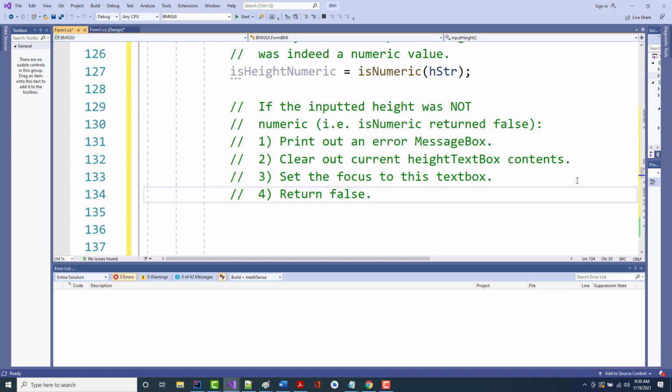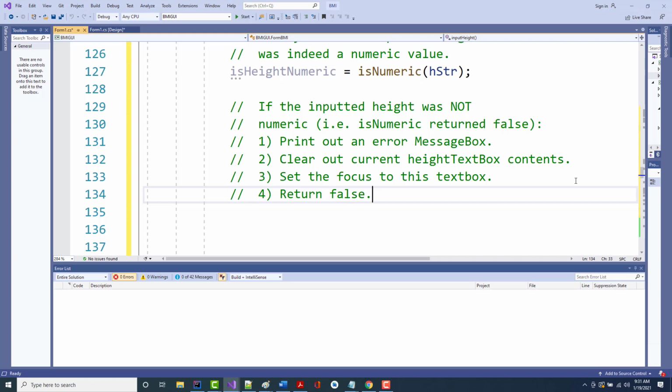All right, we're going to do all those in just a minute, but I want to make sure you understand that. This is saying if I put in a bad value. So if I leave it blank, or I put in a value that's non-numeric, so I put hello in there, or since this is an int, if I put a decimal place in there, that's also illegal here. So if I do one of those things, what am I going to do? I'm going to print out an error message. I'm going to clear out that text box contents. You know how to do that. That's just setting it equal to double quote, double quote. I'm going to set the focus. So that'll be just the name of the control dot focus. And I'm going to return false, which is just return false.